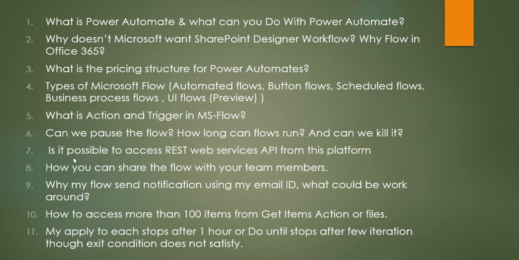With the get items action, we can specify the paging, and in a single page what number of items you want to have, then it will keep on giving us those items in one single page. For more than 100 items, let's say 1000 items, it will create 10 pages, so that we can read out all the items from it. So you can use the paging with get items, and with files you can specify your OData query with a top count. For example, you can specify a top count of 5000 if you want to retrieve 5000 items from this document library. That's how you can overcome that 100 items limitation.